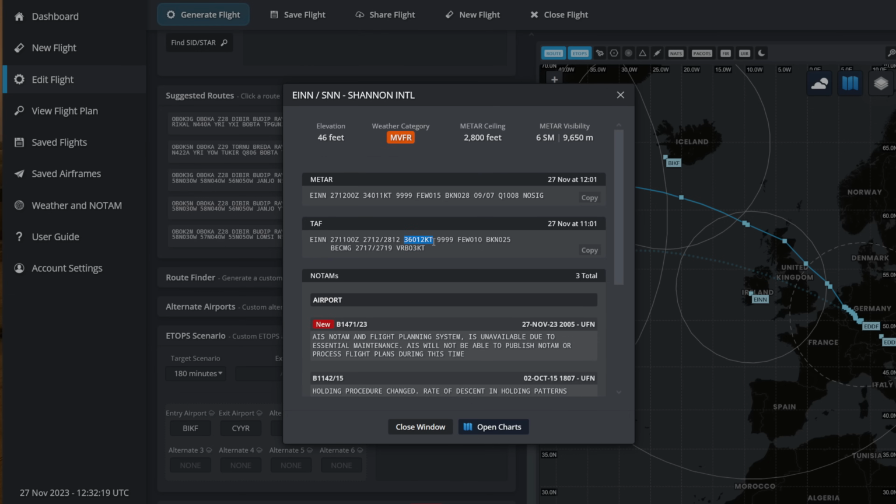Weather-wise, 360 at 12, 10 kilometers, few clouds 1,000, broken 2,500. Few clouds doesn't matter for the cloud ceiling. A ceiling is defined by being broken or more. Scattered, depending on the source that you look into, depending on the local country regulations, can be considered a cloud ceiling or may not be considered as a cloud ceiling. That's different depending on the local regulation. So for us, we don't assume scattered as a cloud ceiling, so only broken and overcast are ceilings. So you can already say that we've got the ceiling in 2,500 feet and the visibility is going to be 10 kilometers or more.